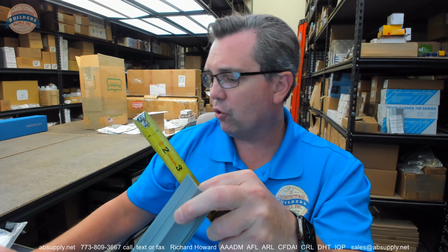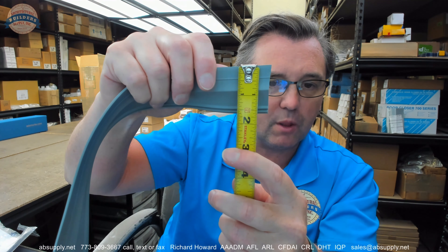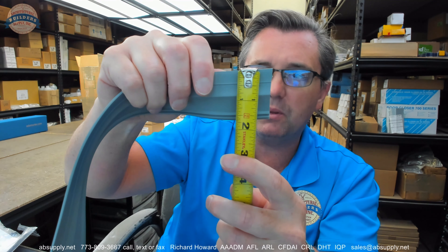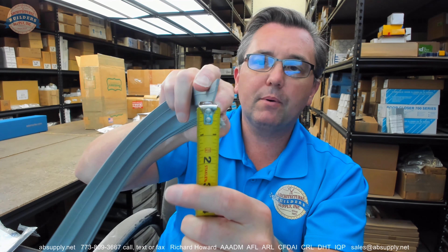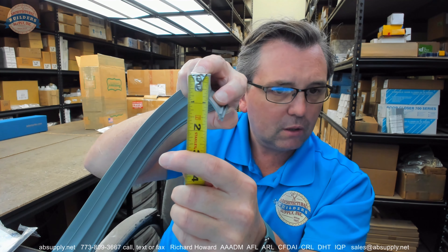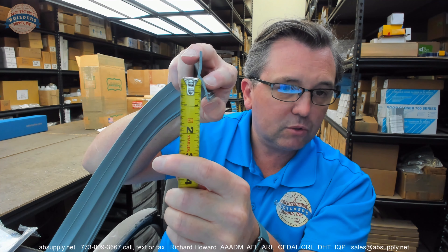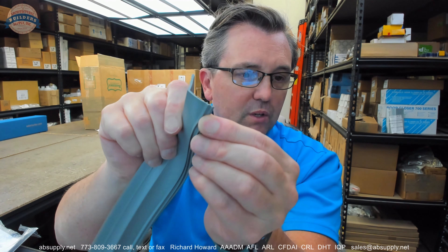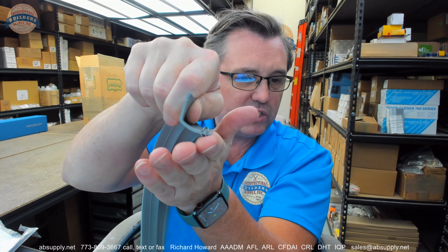They don't give us an overall height, but they're telling us the flat section before the bend is about seven-eighths, and that's reasonably accurate. Sealing up to a three-quarter inch gap would be something that you could expect it to have, and I would say that would probably be reasonable to expect as well. This extruded piece of vinyl down here is going to simply serve as giving you additional surface area.